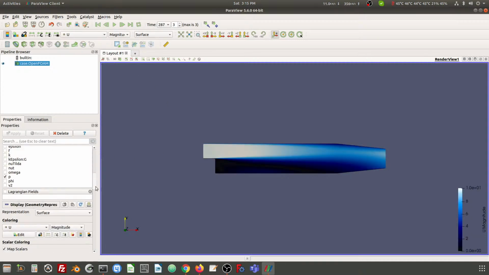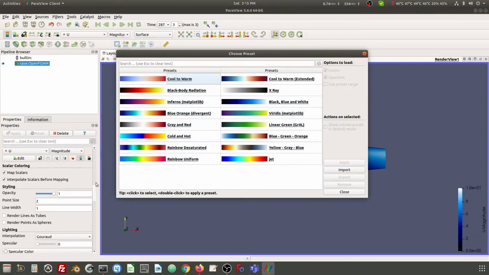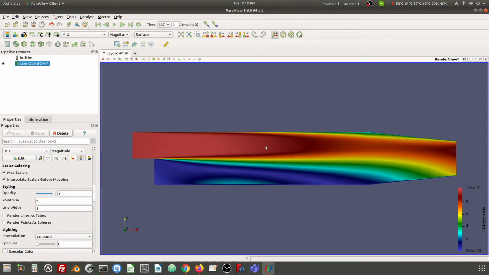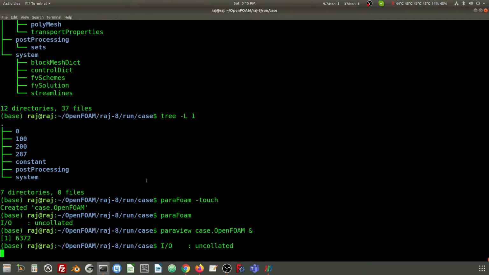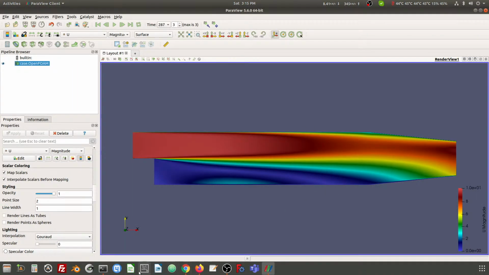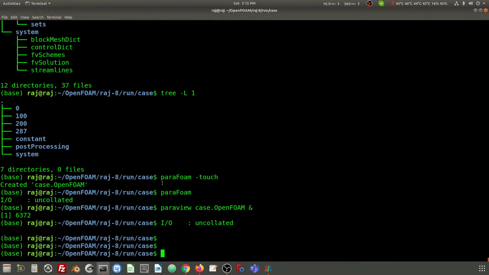You can do the same thing both ways, depending upon your comfort level. So there are two ways we can open it. Now what is the difference here? In this case, my ParaView is running in the background, right? We don't require it; in the earlier case, when I stopped there, ParaView also stopped. Yes, this is the demonstration.